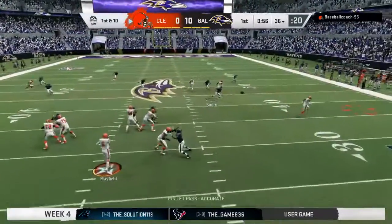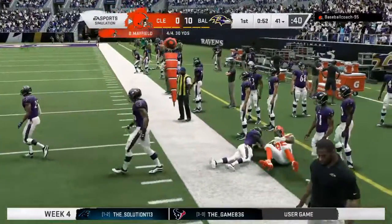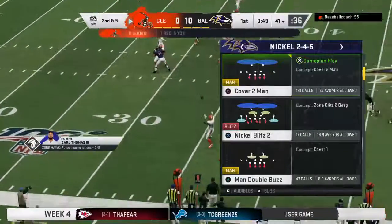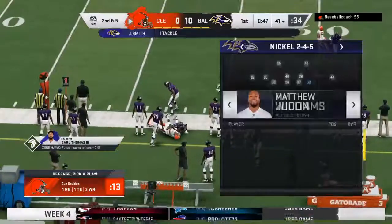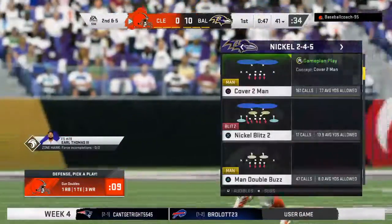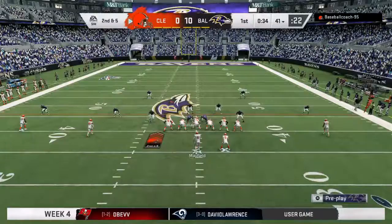From the shotgun, it's Mayfield. That's to the right side and complete to Njoku. 5 yards on the catch there, brings up 2nd down. We've seen quite a bit of the short passing game here early on 1st quarter, haven't we? We have, and I think it works a couple of ways for this team because, number one, you throw the short game until they stop it. And if they're not going to stop it, you keep throwing it, and occasionally you'll break a tackle and turn it into a bigger game.